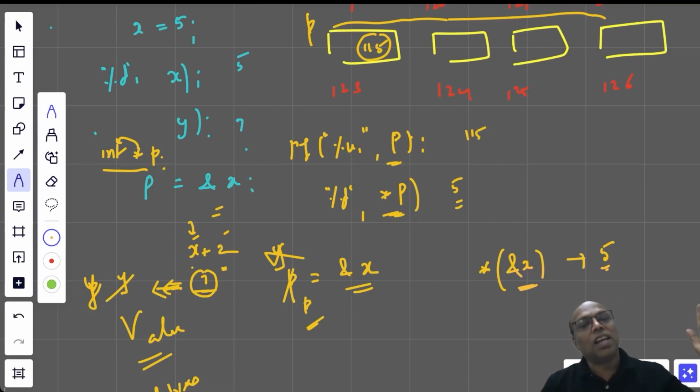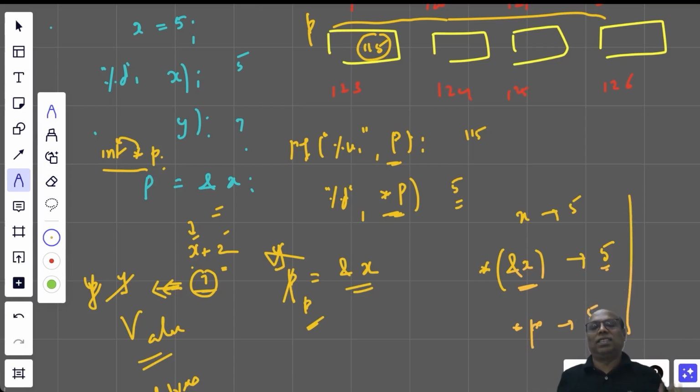From the address, it will keep on reading 4 bytes because it is storing an address of an integer. Therefore, when I wrote *p, I also got 5. If I write x also, I'll get 5 only. Correct? x also 5, this also 5, this also 5. That means all these are referring to x only. Your x can be referred to as x, *&x and *p.